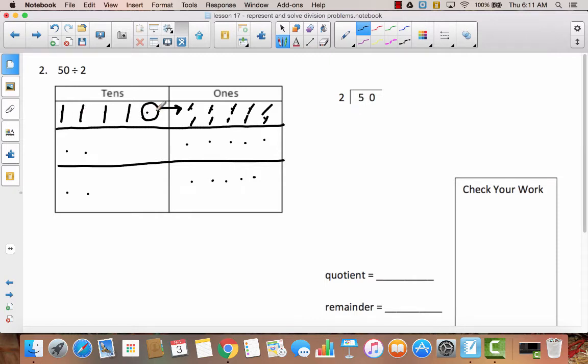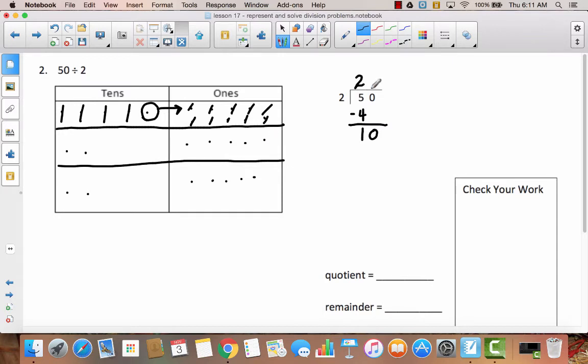We began by dividing our 5 10's. And we put our 5 10's into 2 groups, and we had 2 10's in each group. We used 2 groups of 2. So we used 2 10's times 2, which we used 4 10's. And that left us with 1 10 left over. Well, when I bring down the 0 from the ones, I'm showing that I'm taking this 1 10 and changing it into 10 ones. So now I took my 10 ones and I divided them into 2 groups.